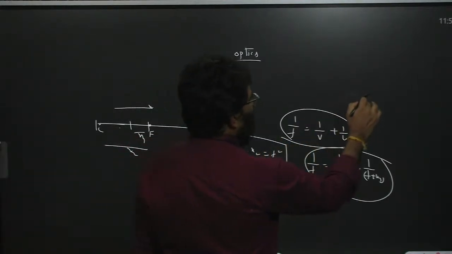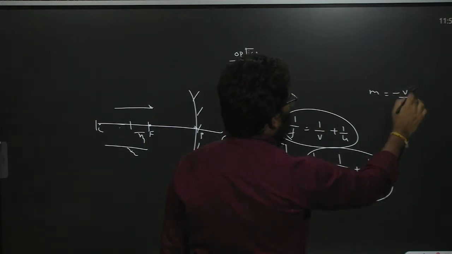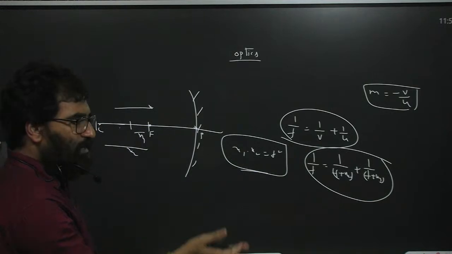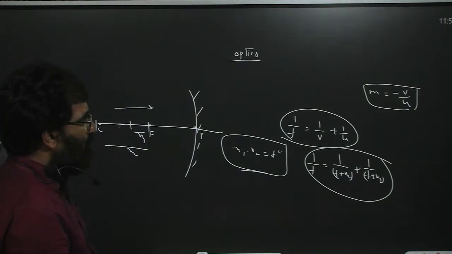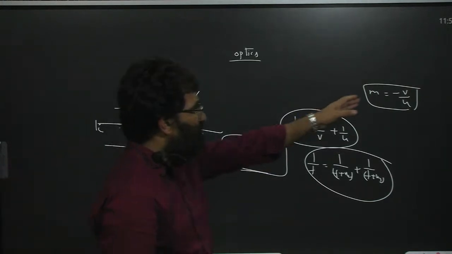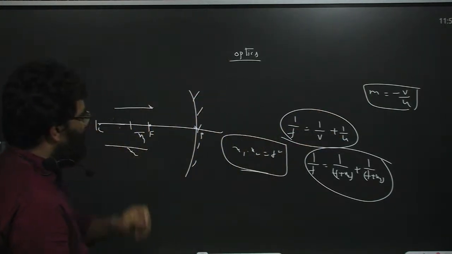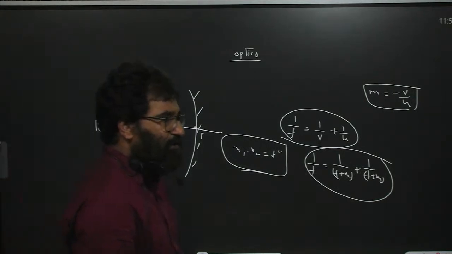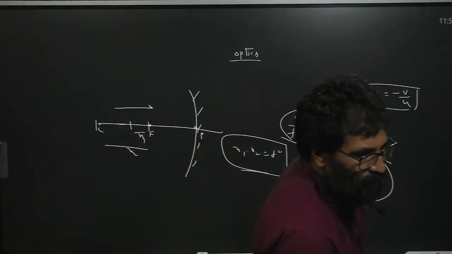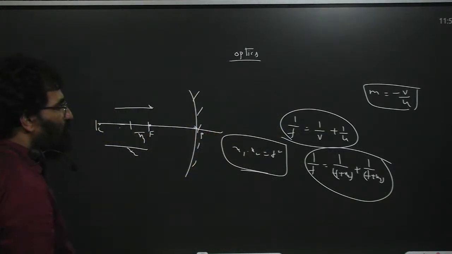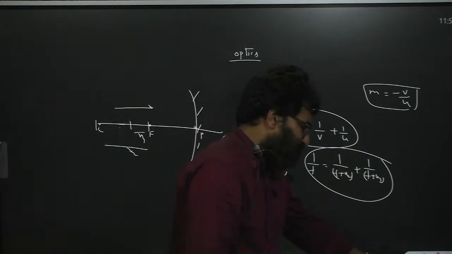Magnification is defined as minus V by U. Magnification can be more than the object size or less than the object size. Why do we keep the minus sign? Because after reflection the rays come to the same medium. So always remember magnification: if the object is at 3f by 2, the image is at 3f. If the object is at 4f by 3, the image is at 4f. So magnification is 3 times. So, at any time, with a direct substitution you will get it. Plane mirror also is like that.